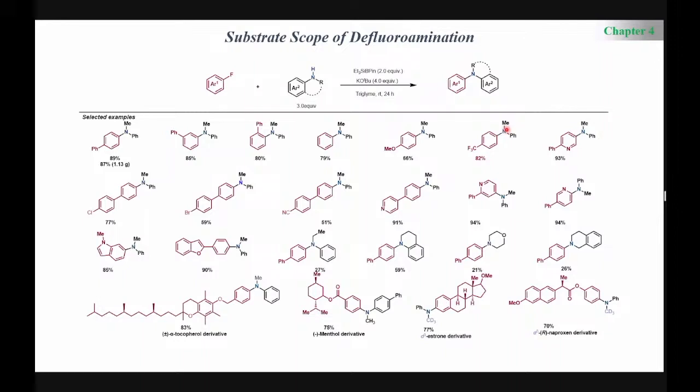And different from the carbon-carbon cross-coupling reaction in chapter 3, substituents like chlorine, bromine, and nitrogen could be tolerated in this reaction. And this nitrogen-containing heteroaromatic fluorides was successfully difluoro aminated under the same reaction condition in even higher yield. While this cyclic amines and anilines show weaker reactivity, giving low yield. Moreover, this protocol could synthesize some drug derivatives, including this with deuterated methyl groups.